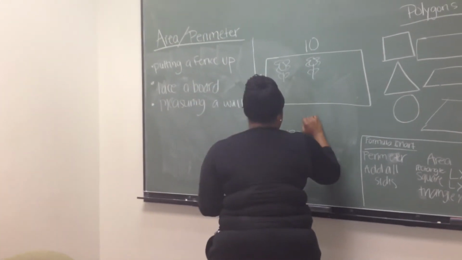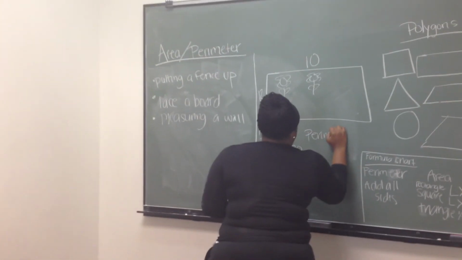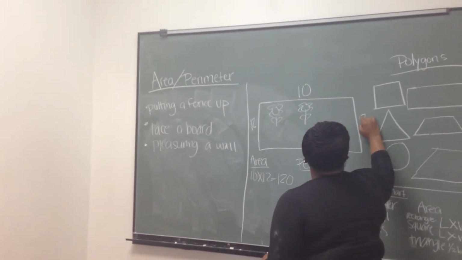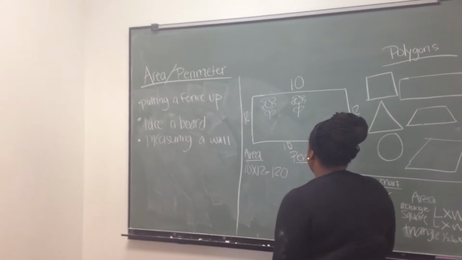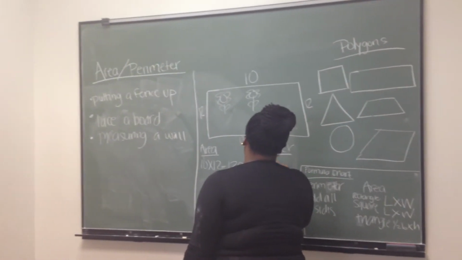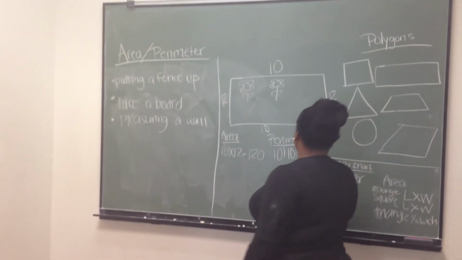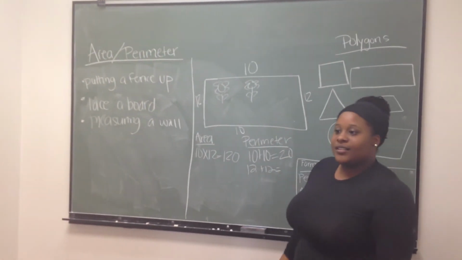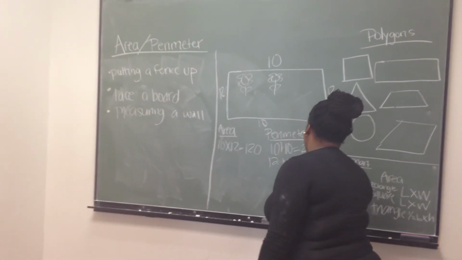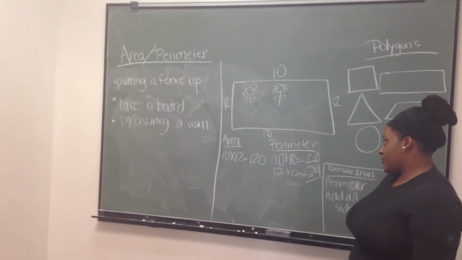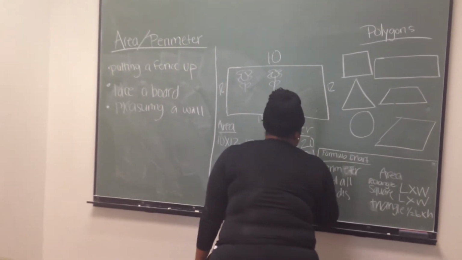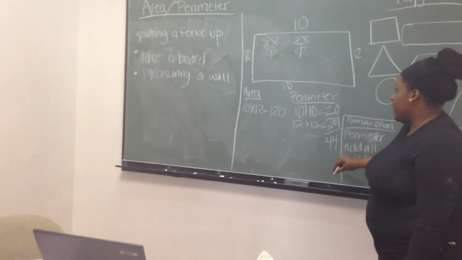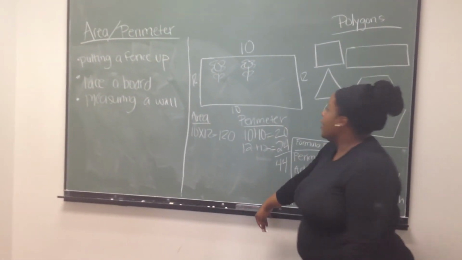Let's find the perimeter of Jenny's garden. And we know that is adding all sides. So we'll just go ahead and fill in the extra 10 and 12. So we have 10 plus 10 equaling 20. And 12 plus 12 equaling 24. And what does that give us? 44. Good job. So Jenny's garden in perimeter is 44 feet compared to 120 feet in area.